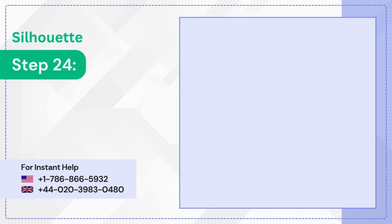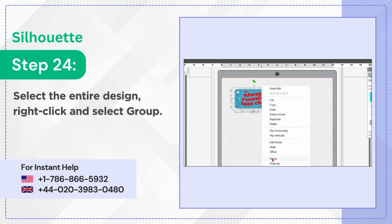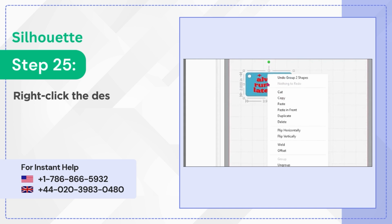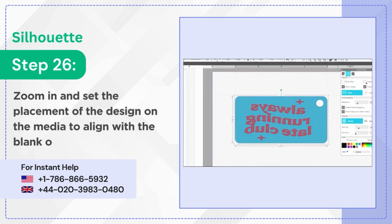Step 24. Select the entire design, right-click and select Group. Step 25. Right-click the design again and select Flip horizontally. Step 26. Zoom in and set the placement of the design on the media to align with the blank on the adhesive mat.